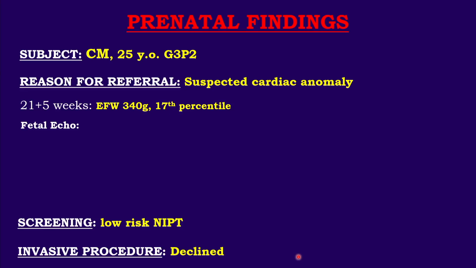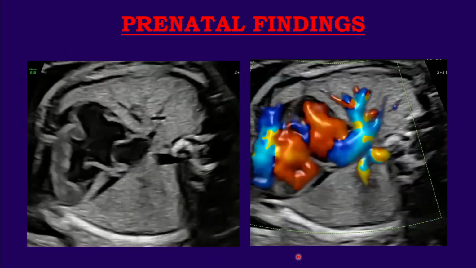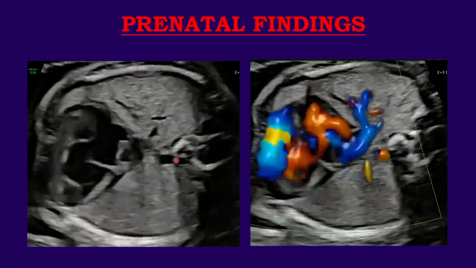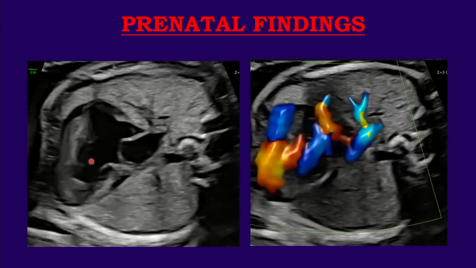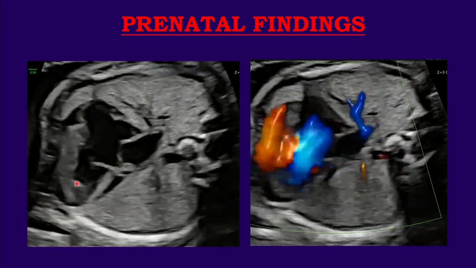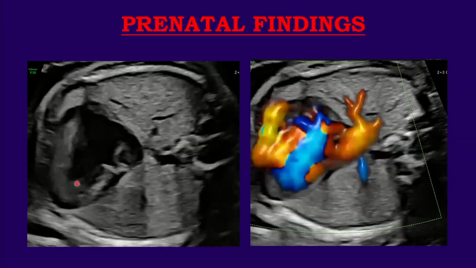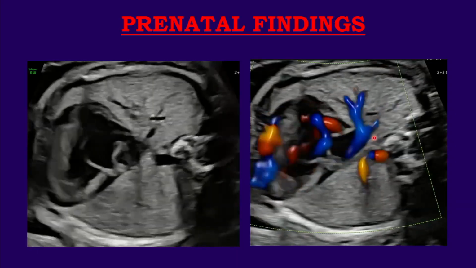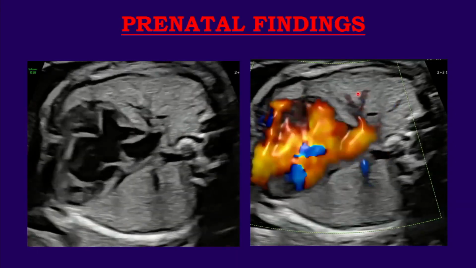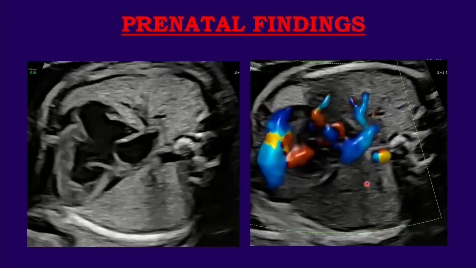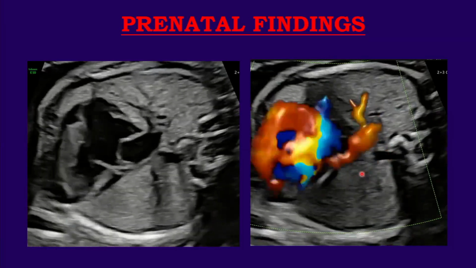That patient came to us with a suspected cardiac anomaly. And for sure, that was a pretty abnormal 4-chamber view. We can see here just 3 chambers in the heart: the left atrium, the right atrium, the tricuspid valve, and the right ventricle. Typical example of the hypoplastic left heart syndrome. But what we are looking at is the venous return, and we can see very clearly that the right pulmonary veins are connected to the left atrium. How about the left ones? Well, not so much, right?